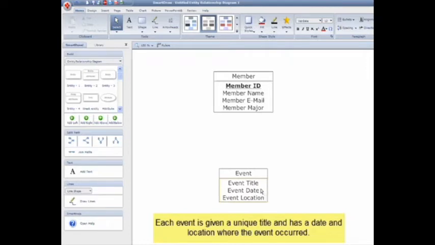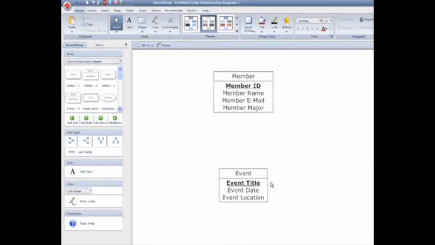We'll assume that event date and location are optional because an event might be planned before a date and location are set. But in practice, we'd have to investigate whether this is a rule for our campus organization and database. But we'll go ahead and make event title the identifier and, of course, required. Now that we have described members and events, maybe the next sentence will tell us something about a relationship between these entities.